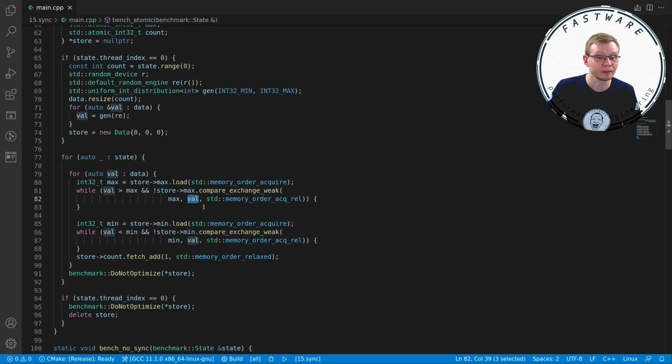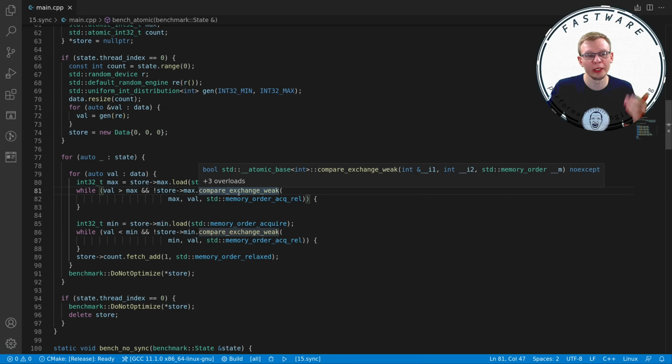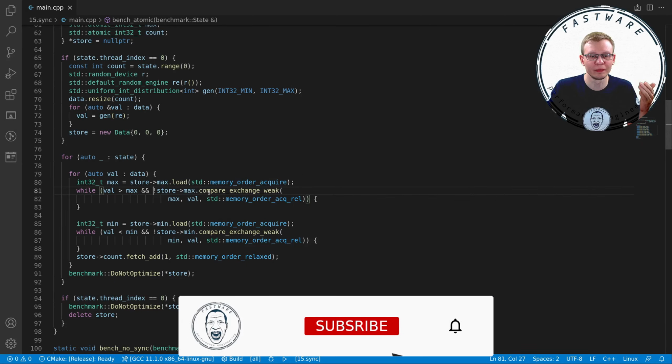Now, this compare exchange weak can fail spuriously, so it has to be done in a loop. If this operation fails, the new max value, which is in here, will be populated, because the first argument is a reference, and the second is a value type, an lvalue.